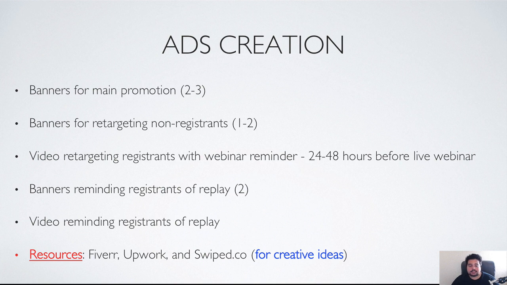Then you might want to test at least a video. Let's say a video retargeting ad to bring people not only to the webinar, but it's a reminder. And the reason why you want to do a video is so they know who they're going to be talking to. You can also do 2 to 3 video ads if you really want to instead of banners. Same thing with retargeting non-registrants. You could do 1 to 2 videos. This is all working together here. So you can do images and video. You can do just video or just image.